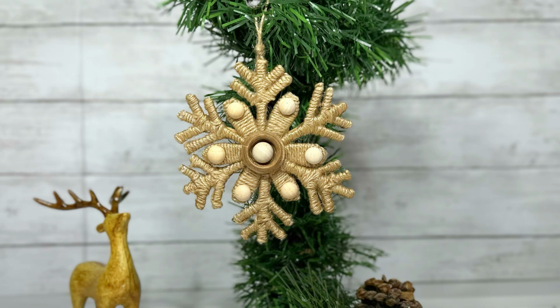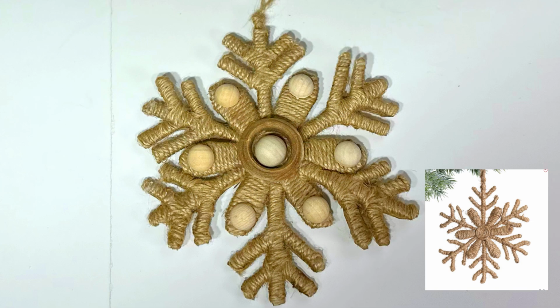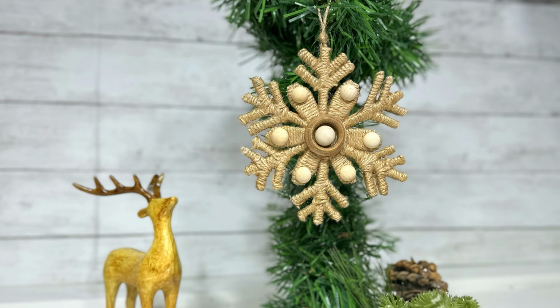And this is my Pottery Barn dupe jute snowflake ornament, and here's a picture of the original from the Pottery Barn website, and I really like mine better, just my opinion. A really high-end looking holiday ornament made out of jute and scrap cardboard. Truly the best kind of designer dupe DIY.